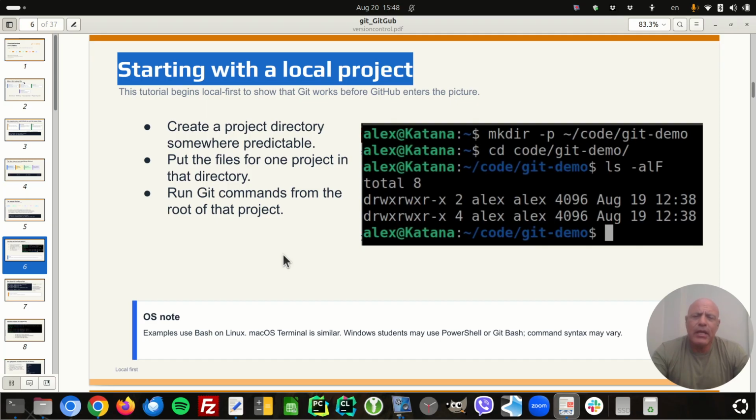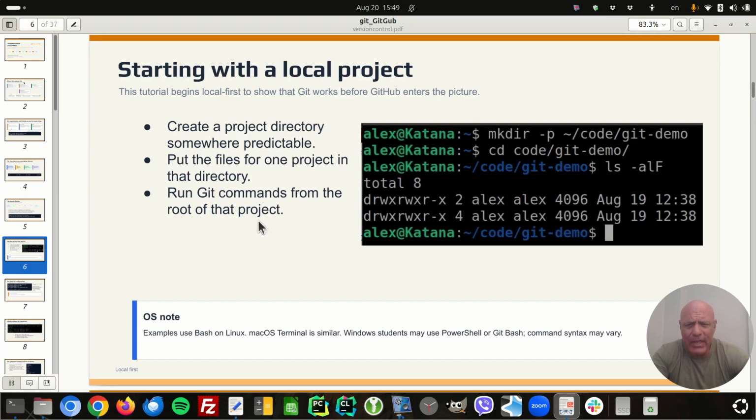The other example is you're not working with somebody else's stuff. You're starting from scratch, and you start locally, and then you push it up. All right, so two ways to go. You can start local and push it up, or you can start remote and pull it down. But after you get started, everything else is the same. The choice is just how you start, local or remote. Once you get past that starting point, everything else after that is exactly the same, because once you're synced, there you go.